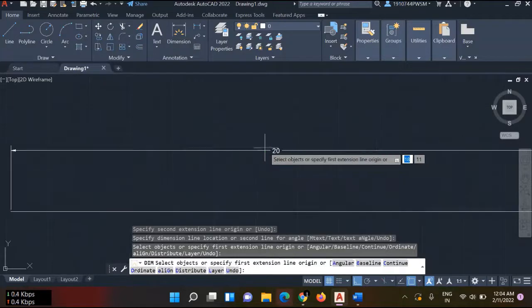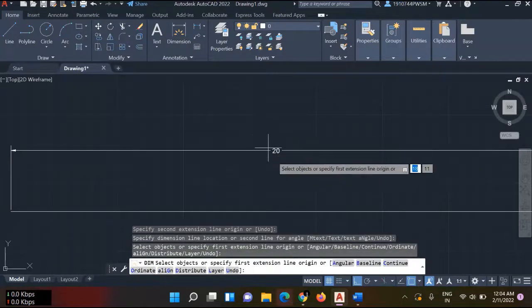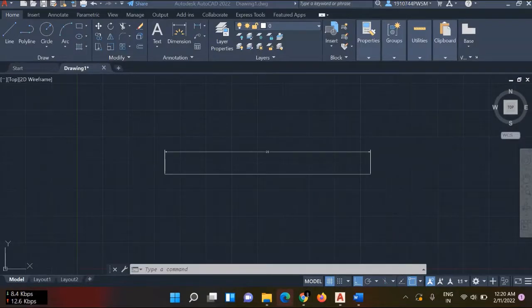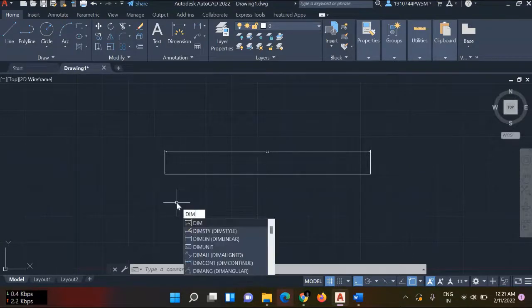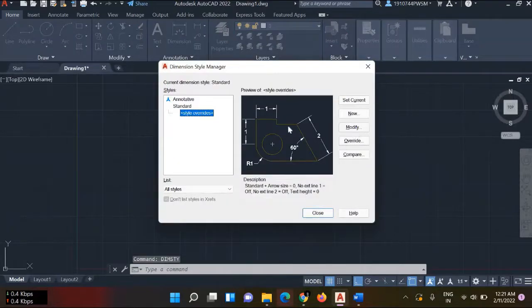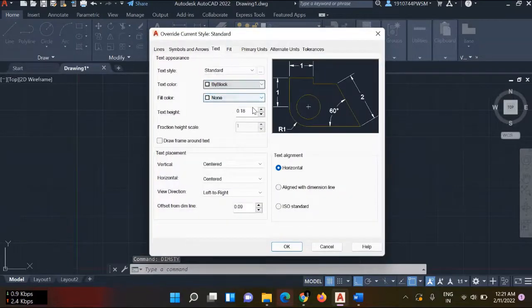So you can see here the dimension text is very small, we cannot see it properly. So what will we need to do? We just go again to dim style. You can search again dim style, and then you can modify the text size here.